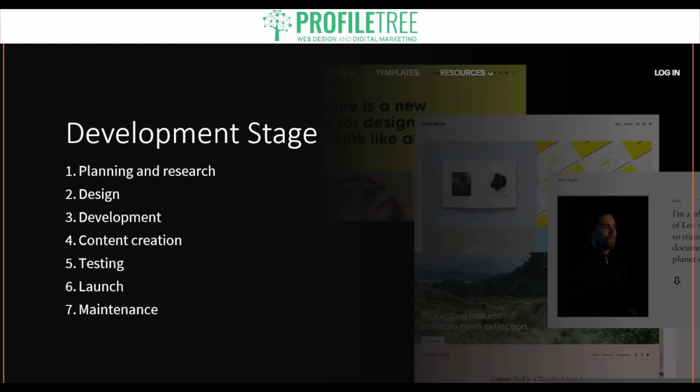Then, more on the actual from-scratch website building, you'll have to consider the optimization. Luckily for the website builders that we'll be looking through, they already are optimized for mobile use and tablet use, so that's something you don't need to worry about. You also get the option to design them as well. So once the development stage is over and done with, then that's when the content creation starts.